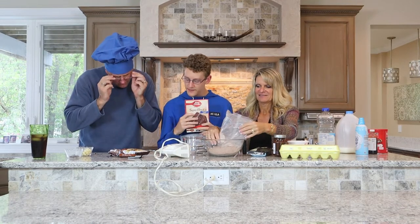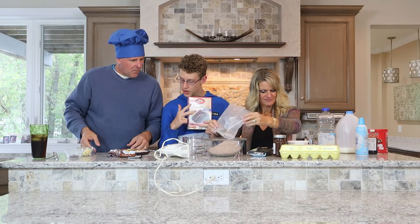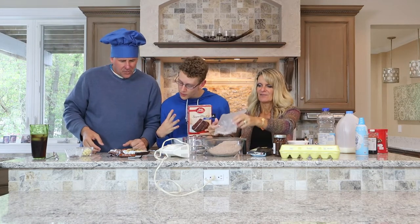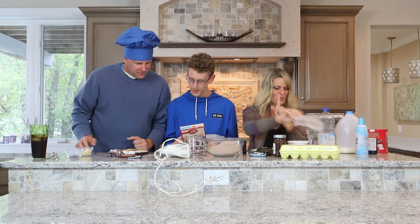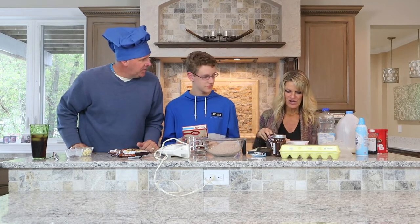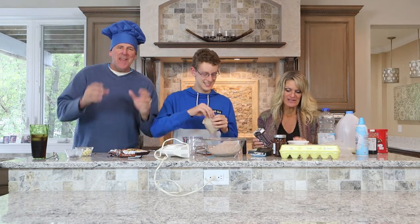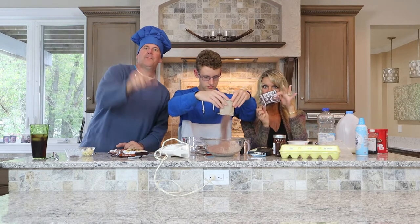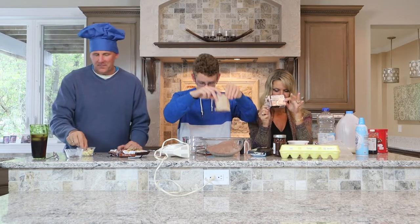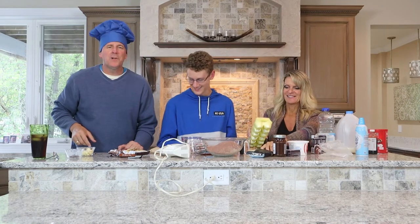You need to combine this cake mix and dry pudding mix with eggs, vanilla extract, milk, vegetable oil, and sour cream. That's like four steps. What's the next one step? That's all combined. Yes, I meant ingredients. We had to condense it down. One box of Hershey's dark chocolate pudding. Three large eggs, guys.